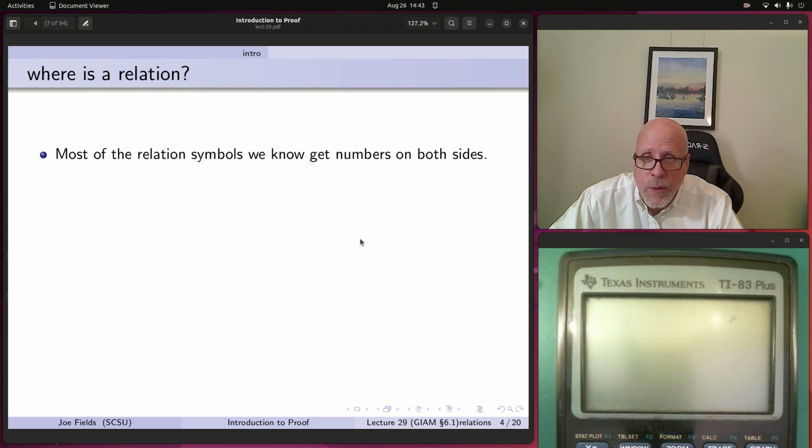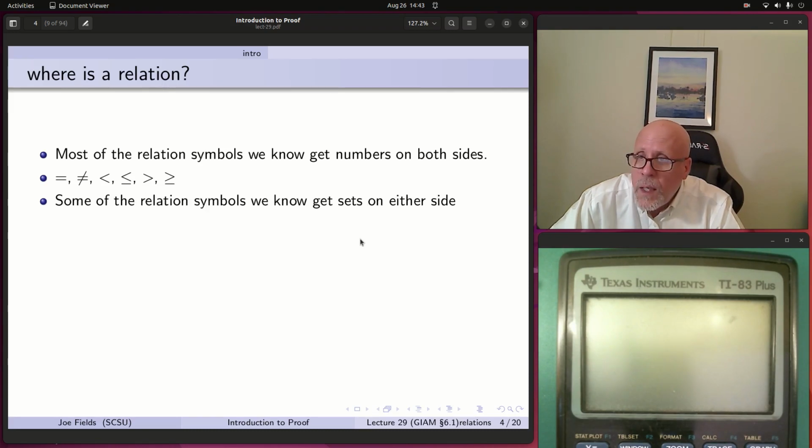Most of the relation symbols we know so far have numbers on either side. That's not always the case, but here you go. Equals, not equals, less than, greater than, less than or equal, greater than or equal. But also the divisibility symbol, that vertical bar. Those are relation symbols that have a number on either side of it. On the other hand, we know some things that are not numbers. When we talked about sets, we came across these relation symbols, the containment symbols and set equality. I noticed that there's an equal sign here and there's an equal sign here, but really they're not the same equal signs. They're typographically indistinguishable, but one is used to indicate the equality of sets, having all the same elements. The other is the equality of numbers, having the same numerical value.